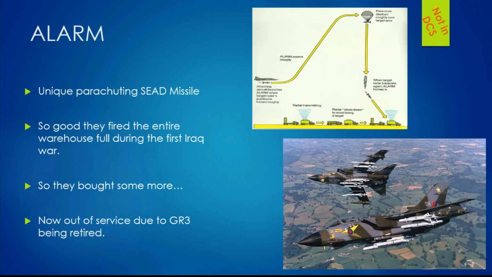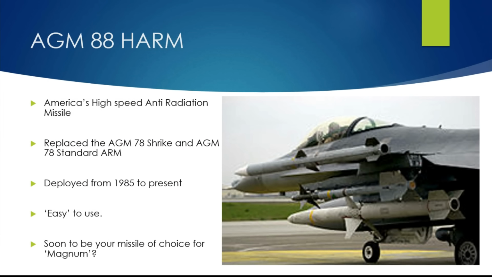No US planes got hold of this, and that's, I suspect, why they used the whole stockpile. About 120 missiles were shot in the Iraq War, is my understanding. They used the whole stockpile in one conflict. This is now out of production. So, now we're on to the HARM.